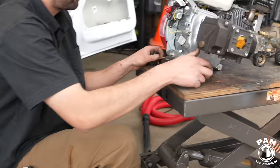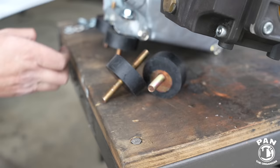So as you see, phase two is coming along pretty great now. We're almost done. We have our water tank installed, our H2O frame, our water tank frame, and we're also gonna get our chemical rack installed as well. From there, all we gotta install is our pressure washer. We're going back to the GX200. The GX200 gets mounted on top of these rubber grommets, which absorb vibration, keep the wear and tear down, and also the noise. Then from there, we're gonna go ahead and get our generator.